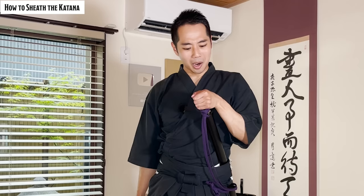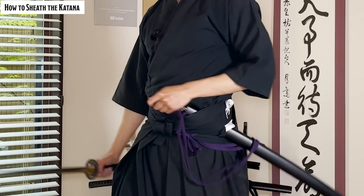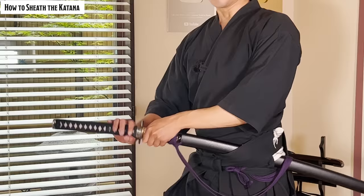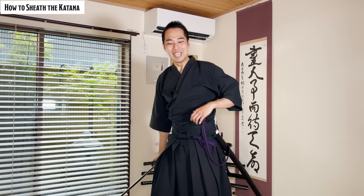But it's really important that you have the end of this sheath completely covered like this, because you're actually going to be running the back of the katana along your hand to lead it to the entrance of the scabbard like this. Which means if you hold the scabbard like this and keep it open like this, your blade will not be led to the entrance of the scabbard. So basically you need to use your hand as a rail for your katana.